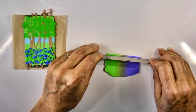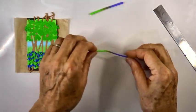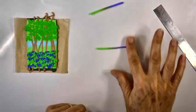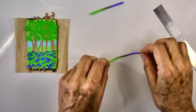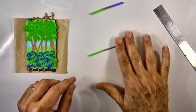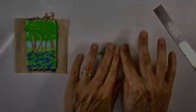I'm just going to take 2 small pieces. There's much more here than you need for the one project we're doing, so obviously you can use this for more than that. But for the 2 pieces I've chopped off, we've now got square pieces, so all I'm going to do is very gently give them a roll. And I'm going to taper the purple end and just roll the rest so it's no longer a square piece, and then they will sit, when I get it done, on my work. If it's too wide, you can just make it thinner. And get both of them ready before we make the petal cane.